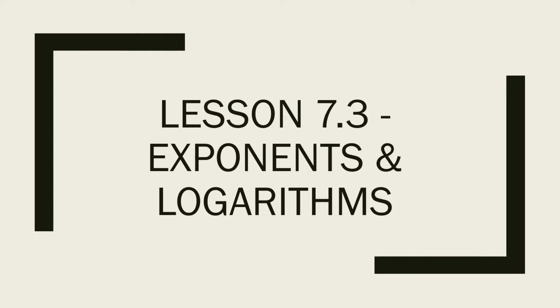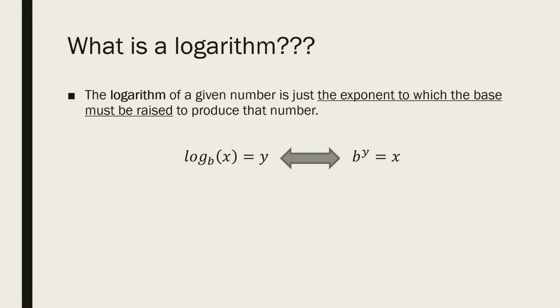Now, exponents and logarithms. We've already gone pretty in depth with exponents, but logarithms is going to be brand new. So let's start. A logarithm of a number is just the exponent to which the base must be raised to produce that number. So in a logarithm, the base is indicated by the subscript b. That is the base of a logarithm. The base of a logarithm actually correlates to the base of an exponential equation. What you're trying to do when you find a logarithm is figure out what your exponent should be for that base to end up with the value of x.